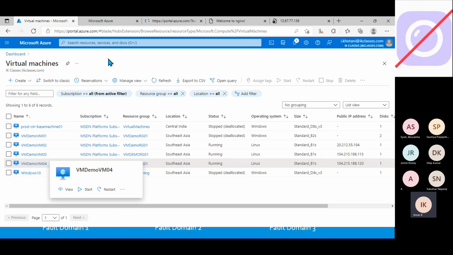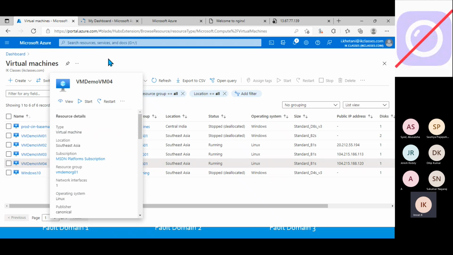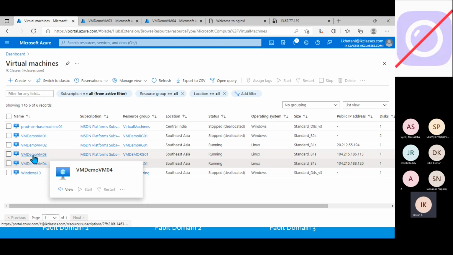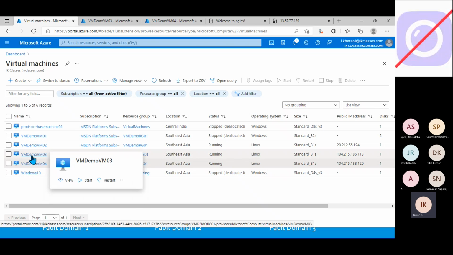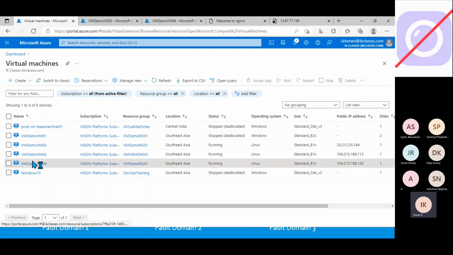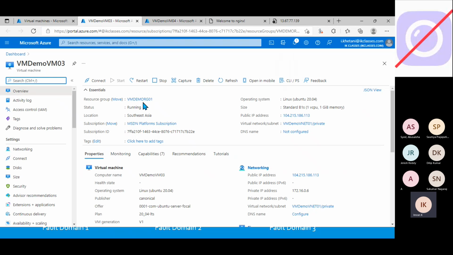Okay. Now, when you're deleting resources, you need to make sure that you are deleting all the resources that are not required. Now, if I just delete the VMs, only the VM will be deleted. The associated disks and the virtual NIC won't be deleted. So you have to delete those things as well. Okay. So to delete those things, I'll have to go to the resource group level.